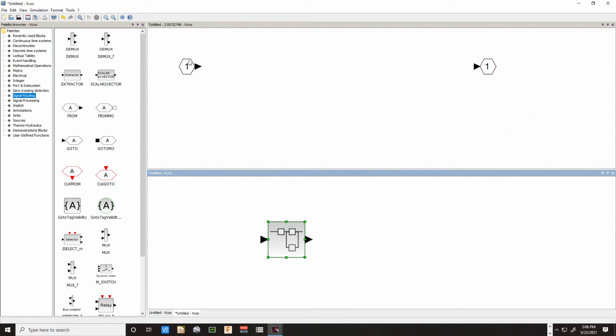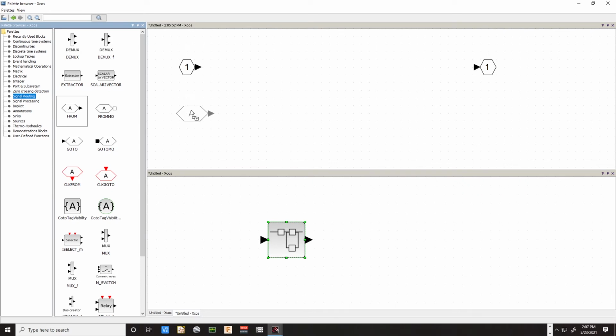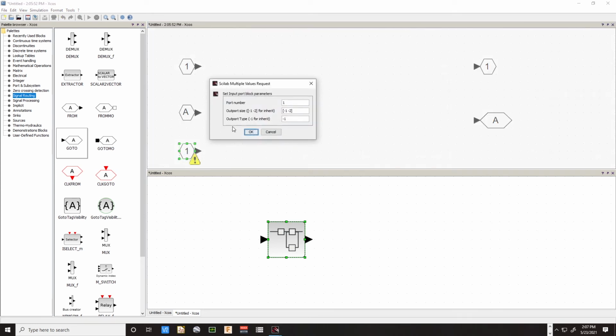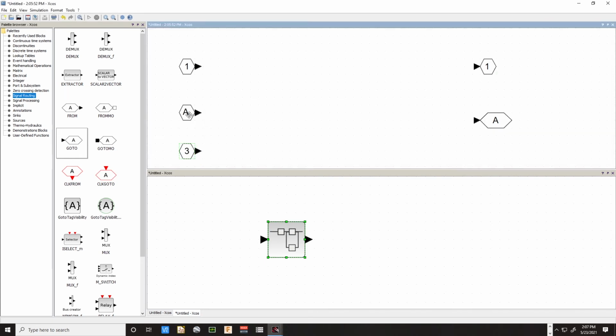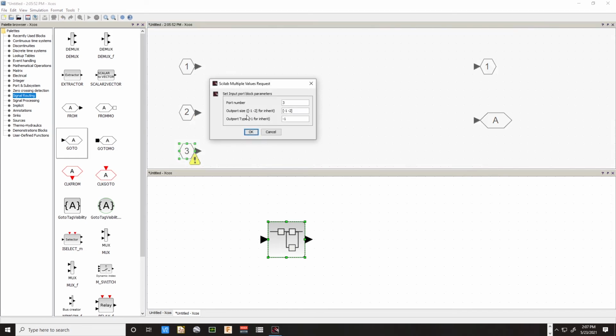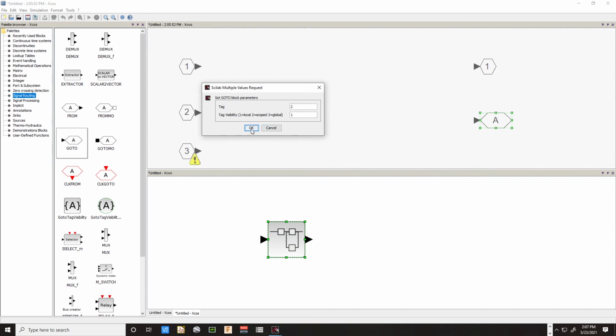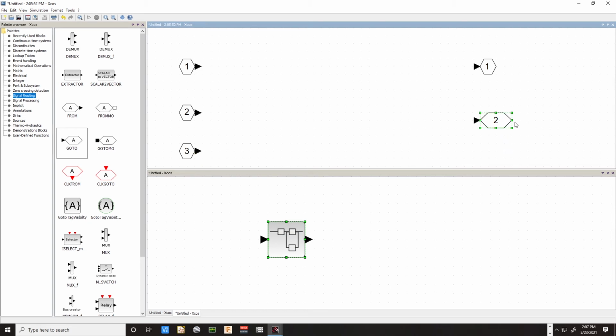So if we have this is a from, and this is go to, and we can make it look a little bit more like that default one there, or you can just copy it. We can double click it, and port number 3, and this is port number 2. What's it saying here? It doesn't like. Wrong port number 2, but got 3. Okay, and that can be 1, and this one can be 2. Make that a little smaller.